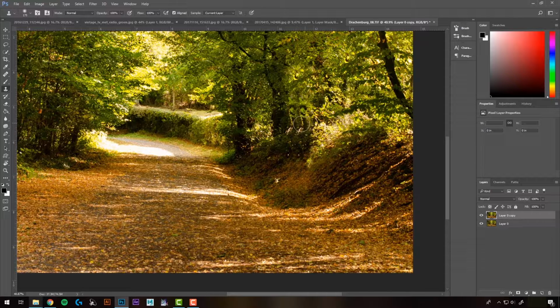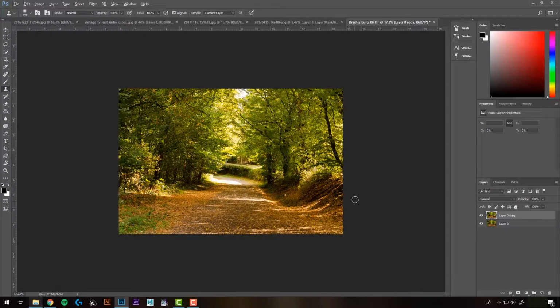It looks too duplicated here. We can see the same leaves there as there. So I'm just going to grab some of the leaves from up here and fill that in a bit. So now it's not perfectly matched. Same with here, this blade of grass, you see it twice. I'm going to select some of that and just cover it up a bit. So out of all the methods we tried, I think the clone stamp actually worked the best to take that sign out.